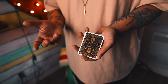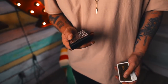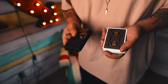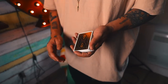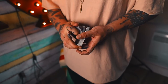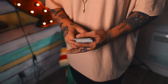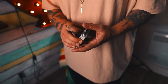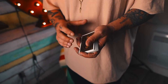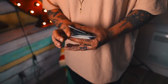Now I feel like this one is already a deck that exists that he just kind of put his name on the tuck case and was like 'these are mine now.' I don't know how I feel about that. I feel like I preferred Split Spades, or White Lions, or the Stoics — those were David's. These feel like David just borrowed these and put his logo on. No offense to David or to Bill. They do look amazing, and the artwork is incredible, and the marking system is ingenious. I just feel like it needs to be David's deck.